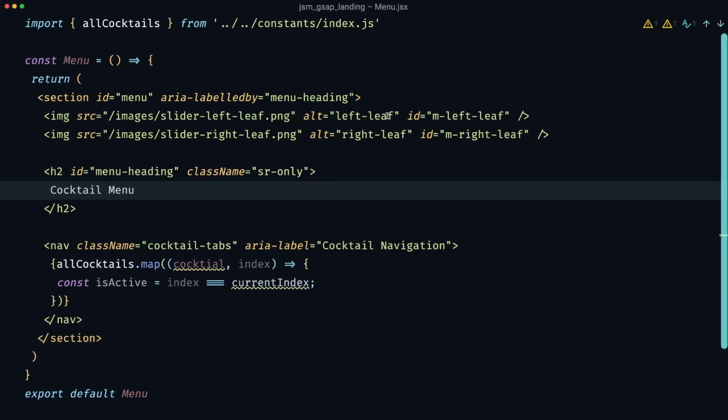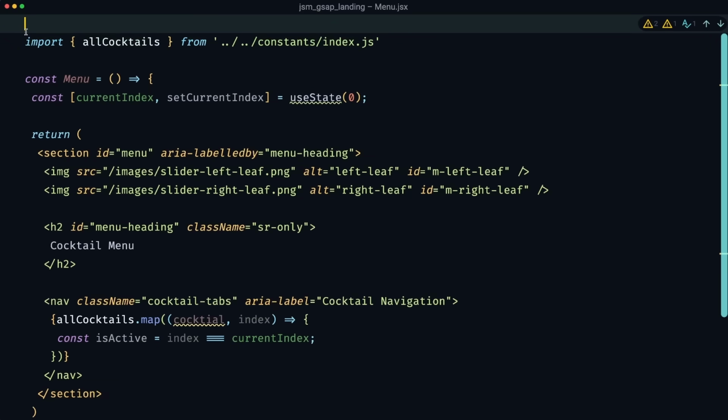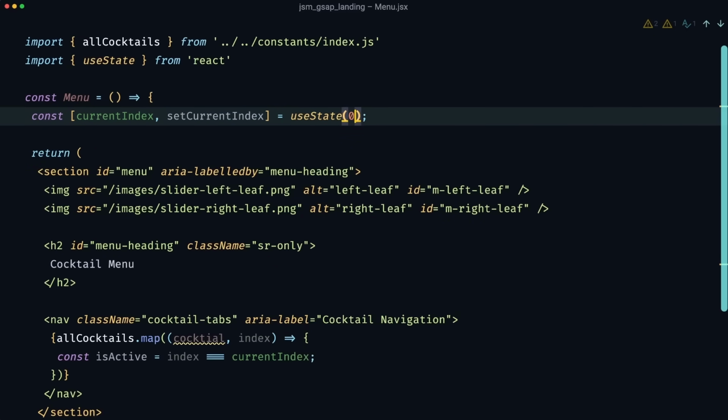Well, we can save it to the state. So right at the top, I'll use the useState snippet, and I'll call it currentIndex, and setCurrentIndex, at the start set to 0 because we're in the first cocktail. We immediately have to turn this into a client-rendered component. So I'll apply a use client directive at the top because we're using a useState hook, which is coming from React.